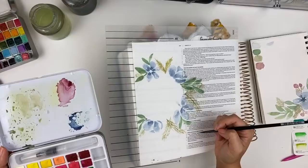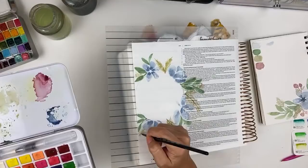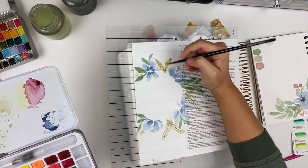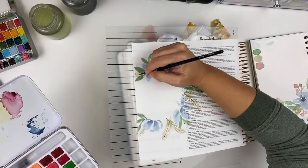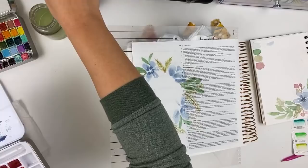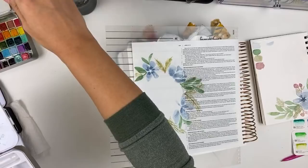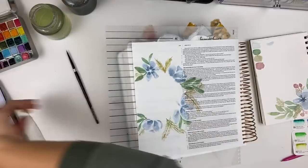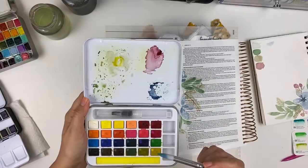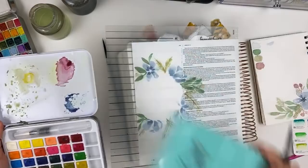I do think the colors have changed with Illustrated Faith a little bit, so they don't quite match those products now. They do still use like that peachy pink color — there are a few colors in there that they use. I just was never really happy with those watercolors, the color payoff of those watercolors. I've never tried Derwent watercolor pencils or watercolors, only ever Derwent Inktense pencils. Now I'm going to mix something a little bit darker — and I'm being naughty and using my nice brush to do it.